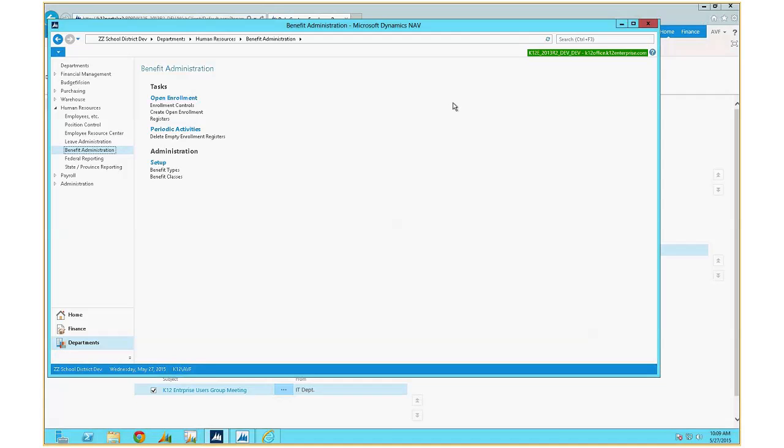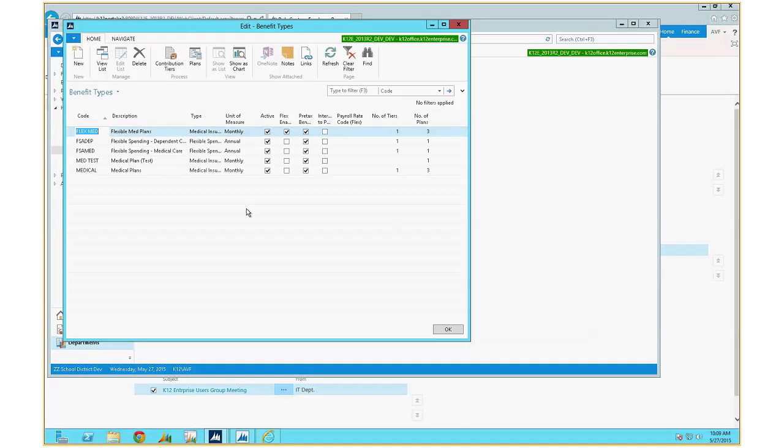So anyways, let's start at benefit types. I'm going to go in there at first. And in the benefit types, one of the things that we had to deal with early on was, well, we just called it... I'm trying to think what we called it.